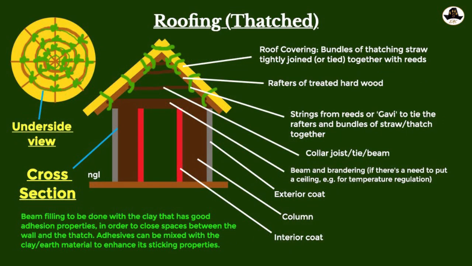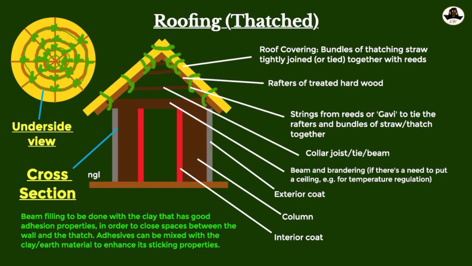Okay, I think this is a well detailed label diagram. I don't think I have to explain anything. Maybe the coats of the walls, please don't mind that. It's just showing one thick line, but it's representing both the plaster and the painting for both the interior and the exterior. Then we have the roof covering, and we have the roof members, the rafters and the joists and the like. That's also there. Ceiling brandering, for example, is important when you're putting a ceiling, but in rural setups, in most cases, there's no ceiling because the roof covering itself, thatch, is good at regulating temperatures, especially in the hot climate.